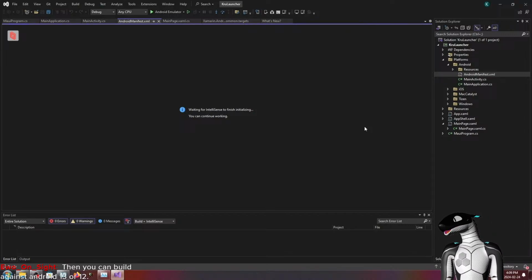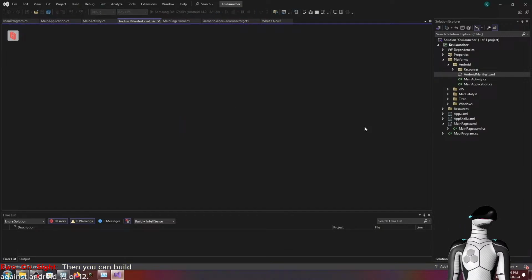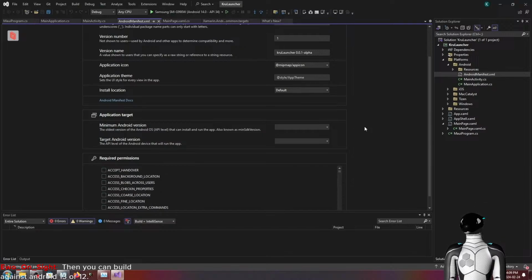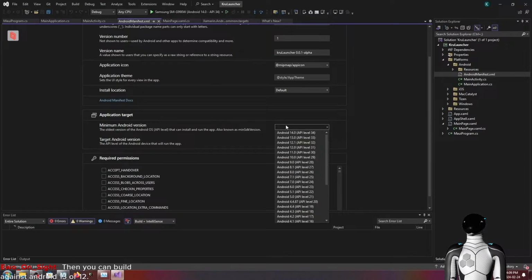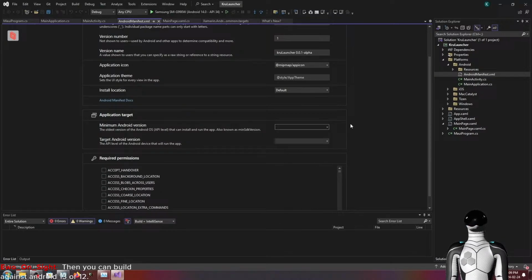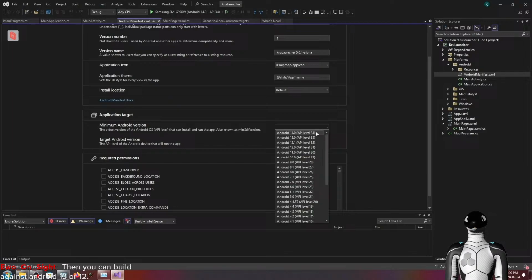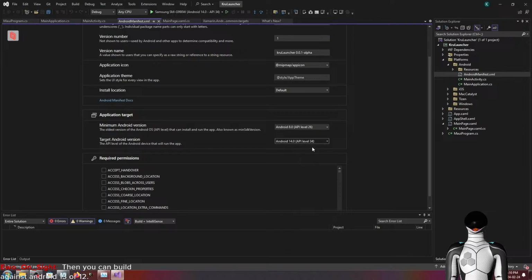If I'm going to support all phones I own, I need to support Android 8 and newer. Well, that didn't get saved. Oh. Minimum Android 8, current Android 14.